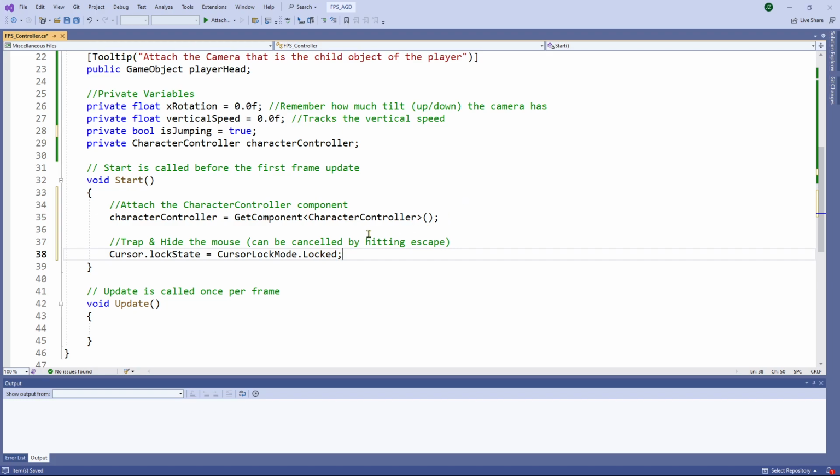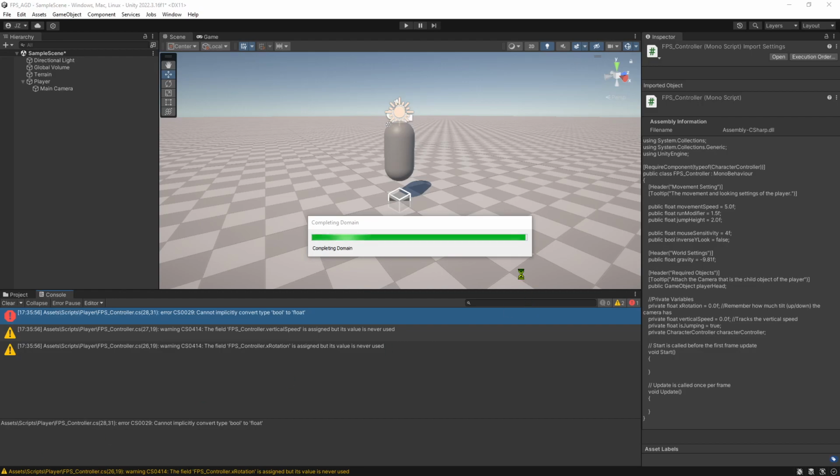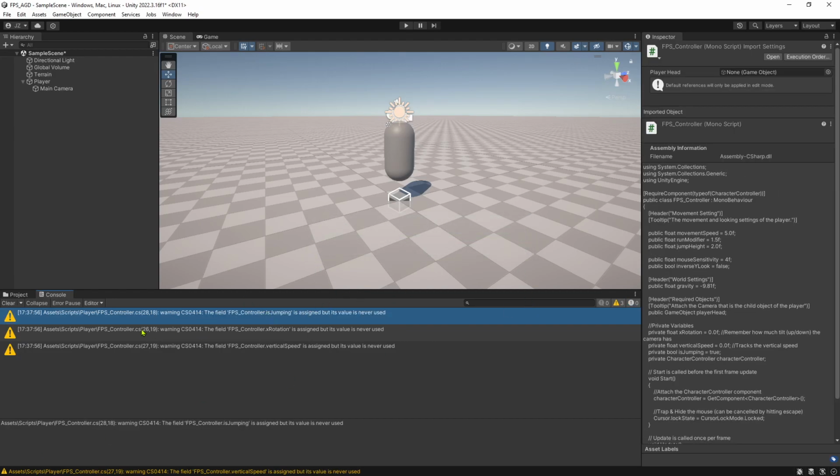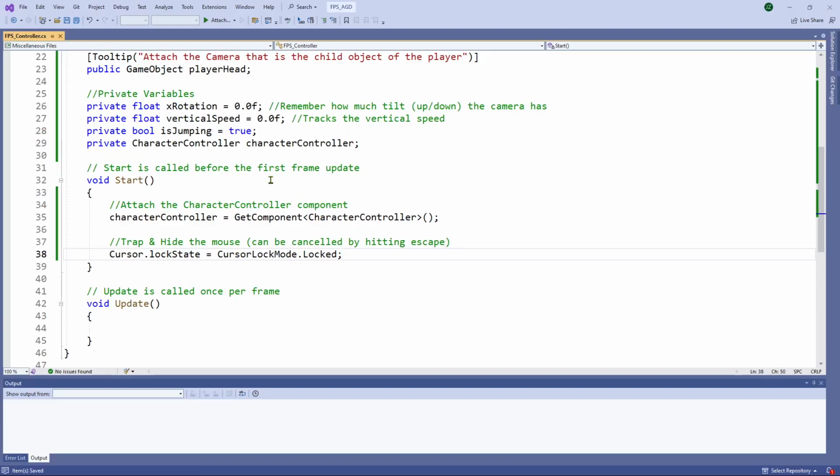Unfortunately, mine's not, so we don't know if it works until Unity compiles it and checks. You can see that Unity recompiles it, and I just have warnings that variables are not being used. And that's not a big deal.